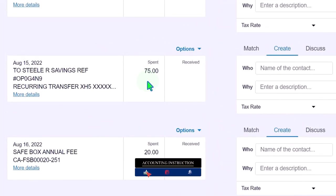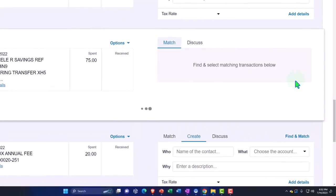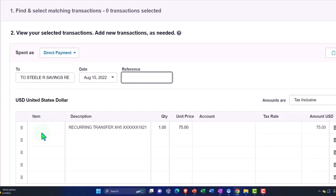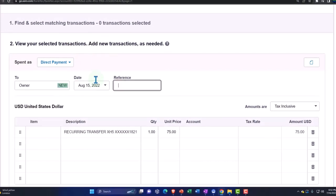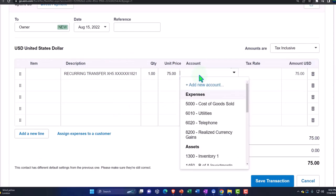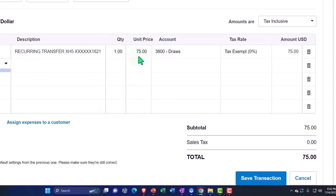If you do pull money out for tips or something business-related where cash is just the best method, then you need to keep receipts so you can verify the transactions. So let's imagine this one was taken out for personal use. I'm going to add the details, and say that this is going to be a transfer — putting owner as the description. It's not a recurring item, and the account it's going to go to is Draws. Any money that's just cash coming out of the checking account that the owner is pulling out, we'd like to be able to assume that is draws.